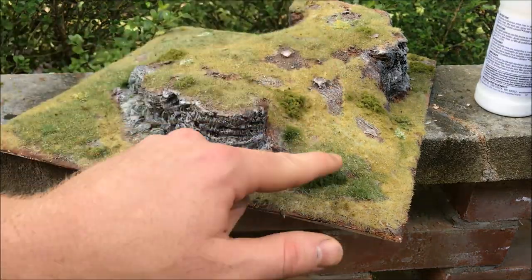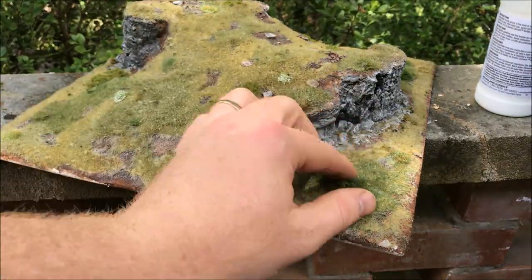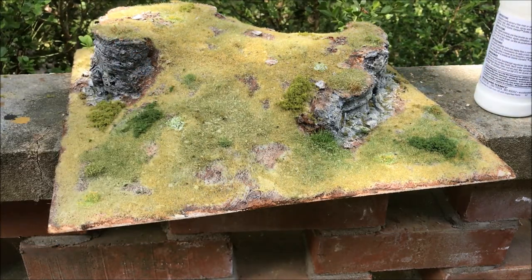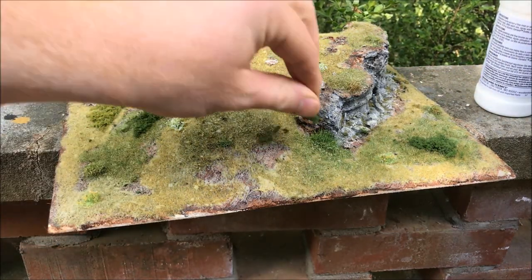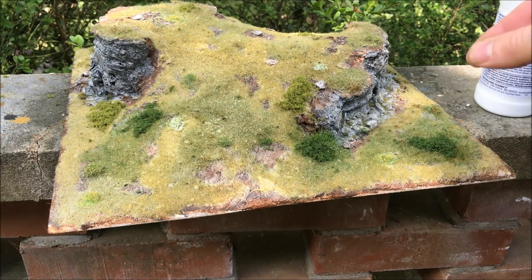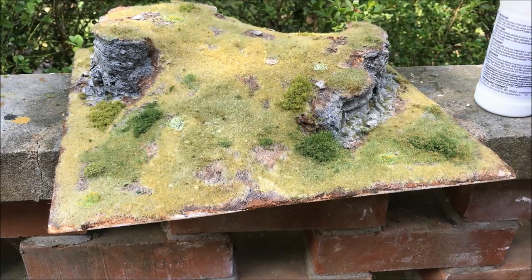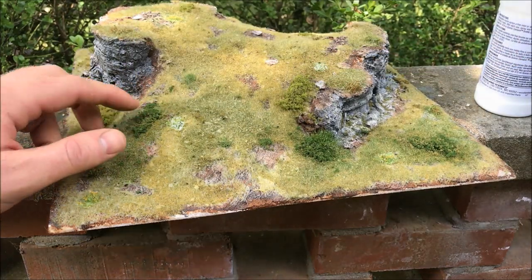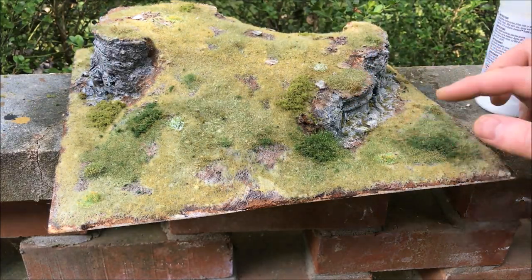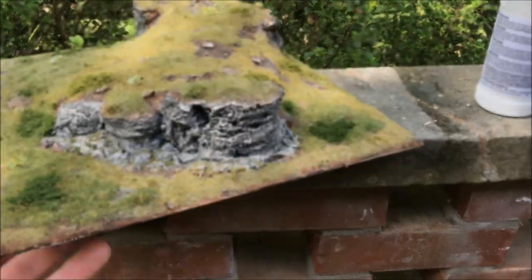So here I'm placing some light green coarse flock all across different sections of my board. And then I'm also going to be using one of my favorite flocks from Woodland Scenics, the burnt grass flock. And that's good for tying in some of the disparate colors. I have some really dark greens, some light yellows, and so by sprinkling this fine turf over the top of them, it ties in the yellows and the greens and has a really natural look to it. So I just sprinkle this over pretty much the entirety of the hill, even over just the normal 2mm static grass. I'll pinch a little bit of that on there, and it'll look like small little weeds.